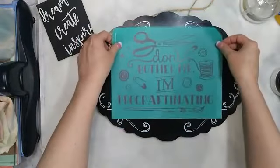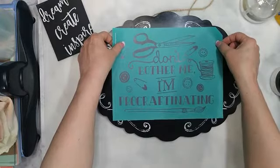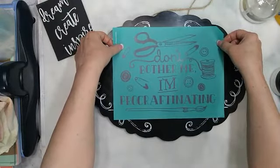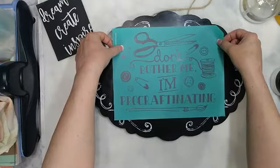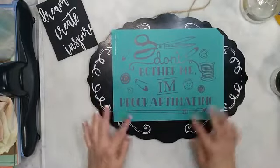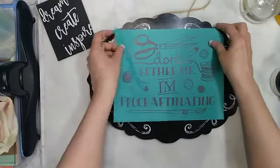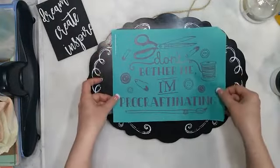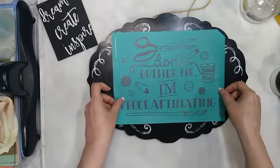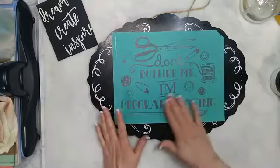And you can slide these along your chalkboard to kind of get them in the place that you want them to be. And they're not going to stick down until you stick it down. So I'm just kind of eyeballing the center. But I'm not too worried about it being perfectly straight. Like, these words are not straight to begin with. But what I'm looking at is how far away I am from the scissors to the scroll work. And the same thing on the bottom. I don't want it to be super close, but I'd like for it to be about equal distance. In a perfect world. You know, I don't live in a perfect world, but, you know, we try, right?